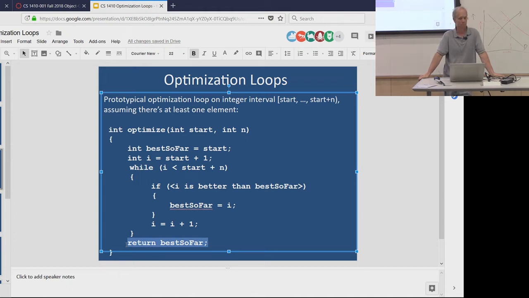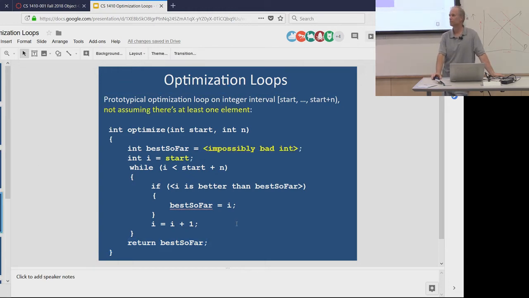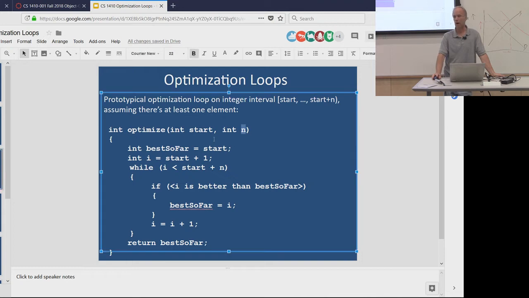So put a return inside the if. Yeah, but the question is, what do we return? Well, this would return start. But if n is 0, start doesn't really matter because there are no elements to choose from.